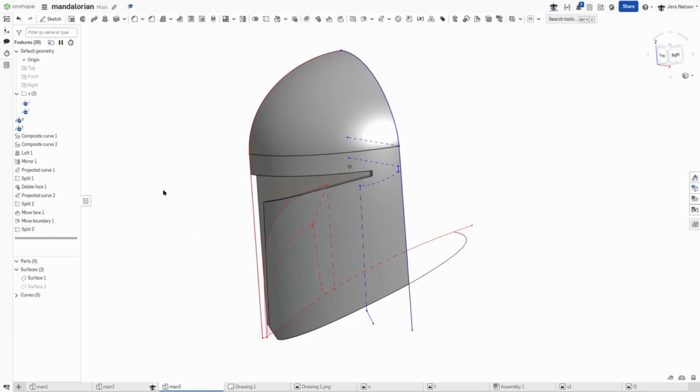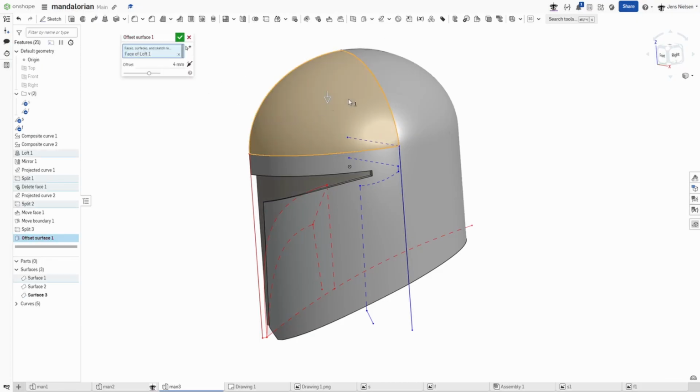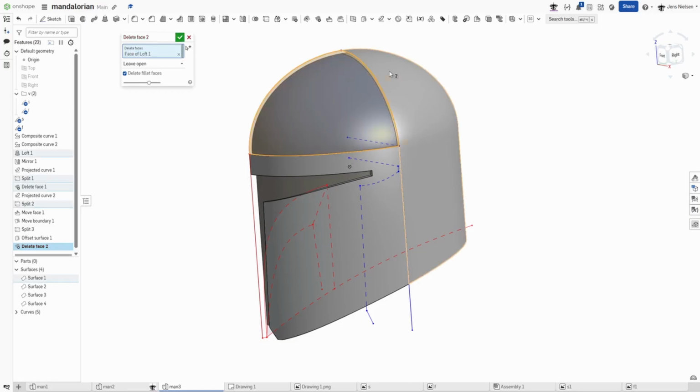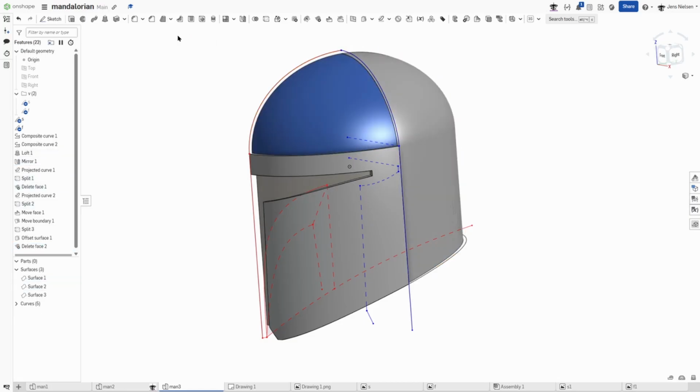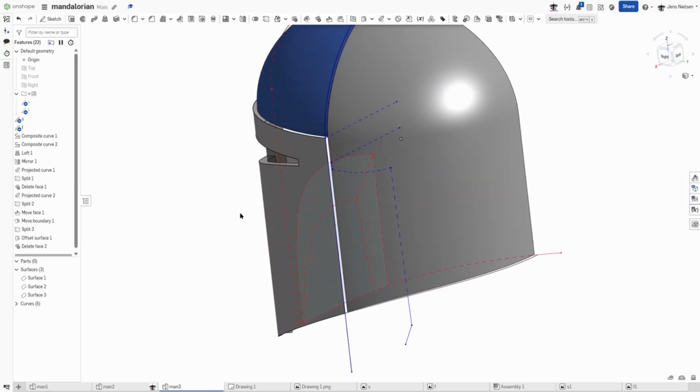Okay, let's continue with an offset here of those two surfaces, 4 millimeters to the inside, and delete those two here. So we get those gaps.